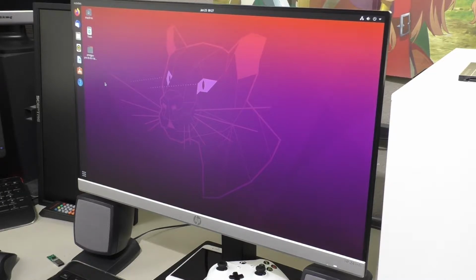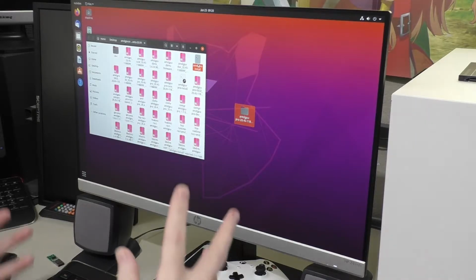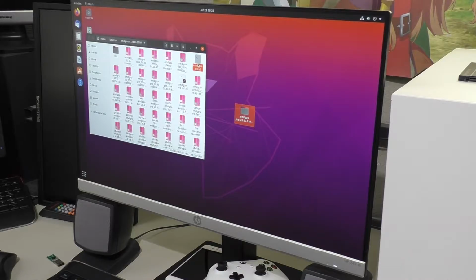So let's first start off with the GPU drivers. I'm actually going to act the way I initially did when I first got the computer installed with Linux, and I went to install the GPU drivers. I went to AMD's website, I downloaded the latest drivers for the version of Ubuntu I have, which are these right here. So I opened the folder and I saw these two little icons here, which are clearly terminal-based icons. I initially thought that since this is Ubuntu and this is the closer Windows version, if I double-click those, the terminal will automatically pop up and it'll start doing its thing. It'll ask me for my password, I hit enter, and it'll just continue on doing its thing.